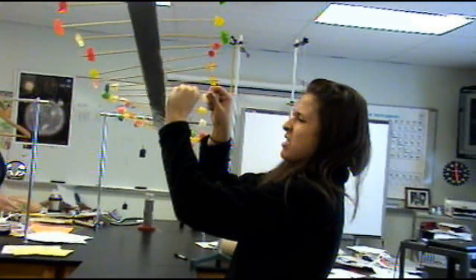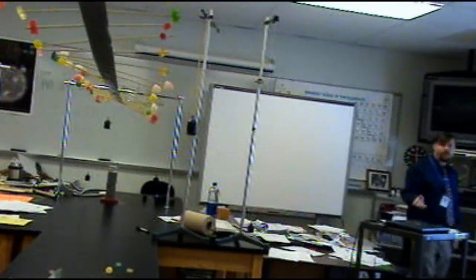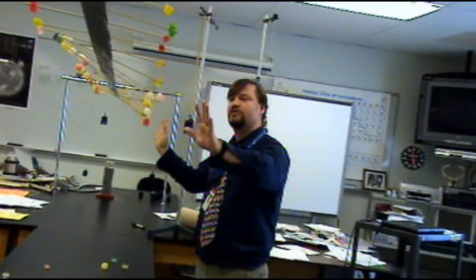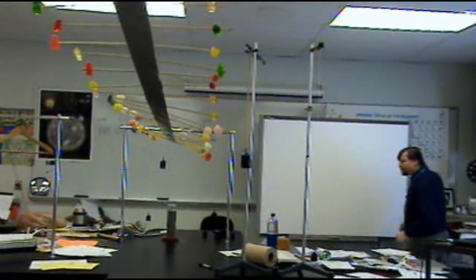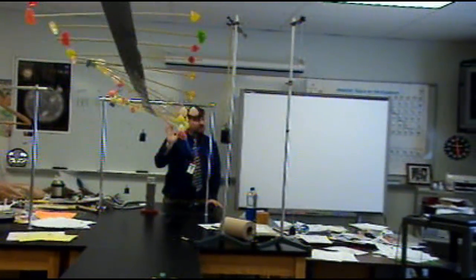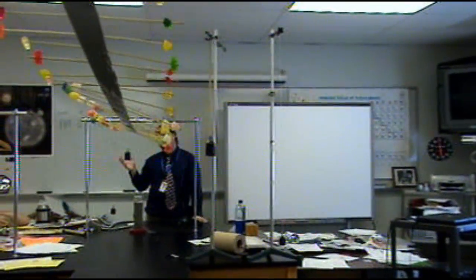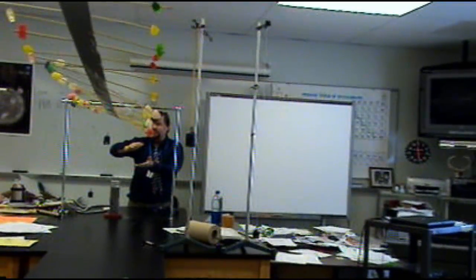Alright, hopefully we'll see something here. Go ahead and have a seat. So gumdrops are heavier than gummy bears. Let's see if there's a change. I'll do a wave. Whoa — what happened? It got slower. The amplitude wasn't as big — it decreased. When it went from a light medium, gummy bears, to a heavy medium, gumdrops.